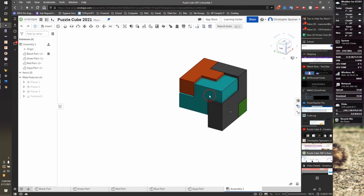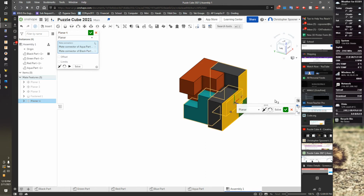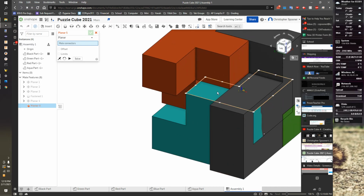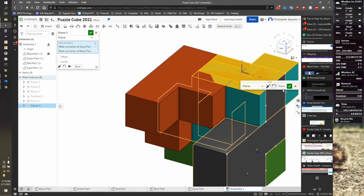Now this has to go in here, and let's do planars again. It doesn't matter which we use, but if you're doing planars, you need 3 of them. If you fix, you just do 1. But do whatever is easier for you. So again, that's there. I now do the top of this face here and the top of this face here. Hit solve, that's gonna put it there.